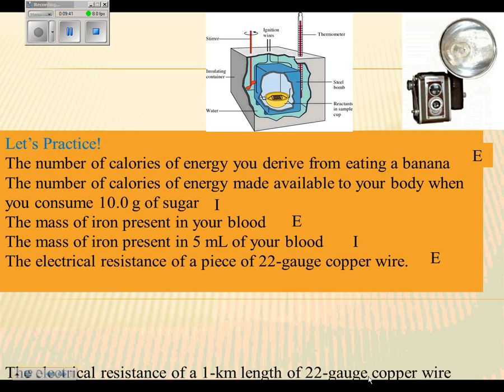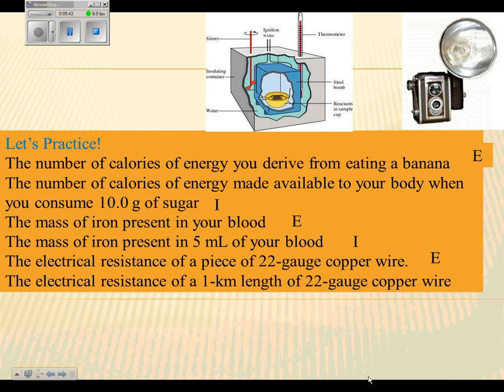If in fact you were told how long the wire was, you knew exactly how much you had, well then that would be an intensive property. And so that's kind of silly, but if it's dependent on how much you have, then it's extensive. If you know how much you have, then that's going to be intensive.